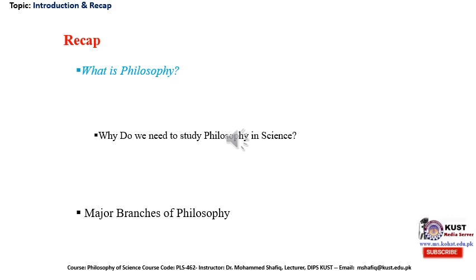Normally, when I start these lectures in philosophy of science, I come up with an incident that once happened in one of my classes when I was trying to explain what philosophy is, and I said that philosophy is the mother of all sciences. One of my students raised this question that the mathematicians say that mathematics is the mother of all sciences. On the other hand, sociologists would say that sociology is the mother of all social sciences. Now, you're telling us that philosophy is the mother of all sciences. So, what is happening? The problem is, it's not because philosophy is my subject that I call it the mother of all sciences.